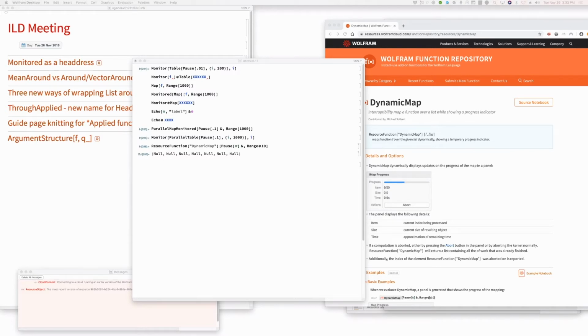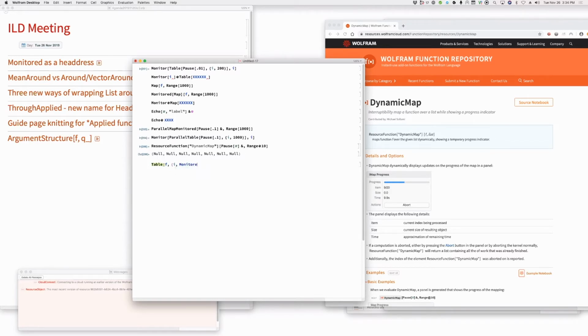Sander is suggesting that this dynamic mapping thing could be an option for parallel map. It'd be nice if there was a more general wrapper for doing this, and a way of adding and subtracting monitoring that was as easy as adding and subtracting echo at. SWSH is suggesting things about table with a monitored range. I don't know why the monitored would be put there. I don't see why that makes sense.